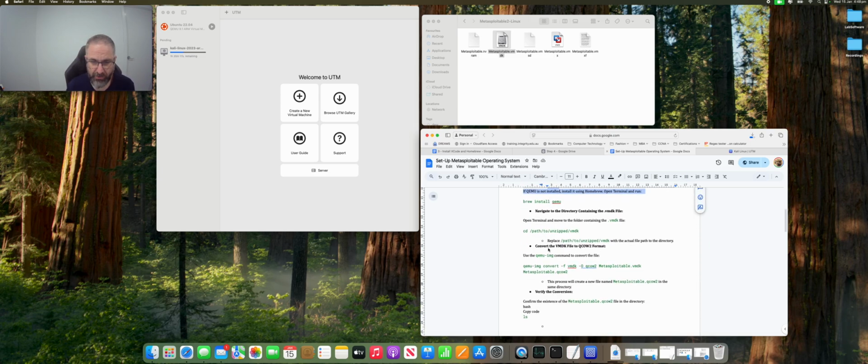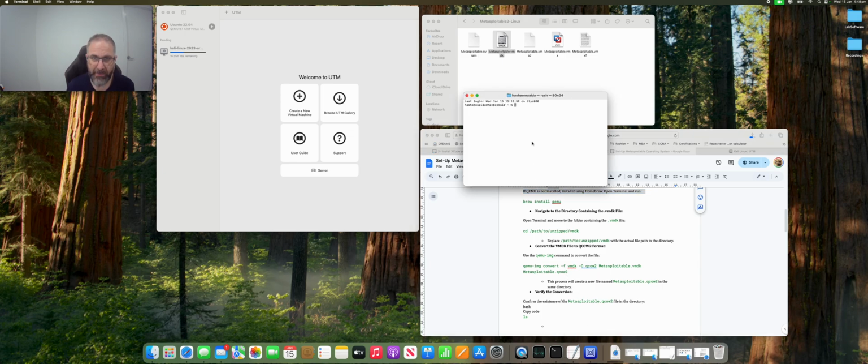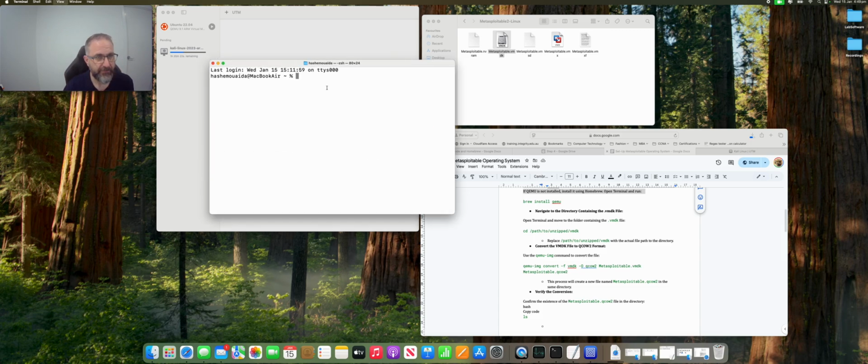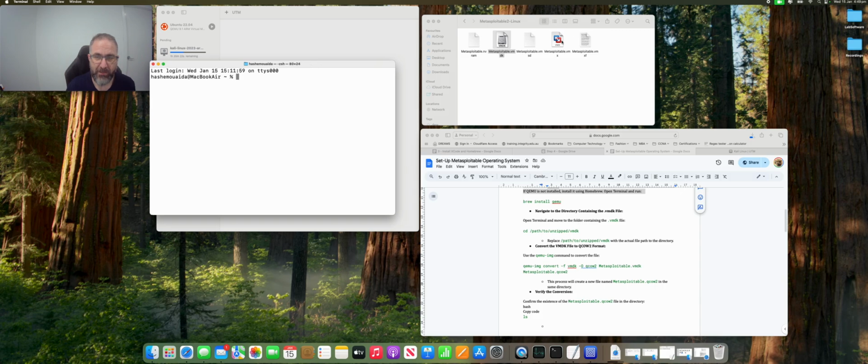Now what we need to do is bring up a terminal up here. Let's just make that a bit bigger. Okay, and we've got to go to that location here. So I'll do ls to have a look at the file structure. Desktop. Yep, that's it. So this folder is in the desktop.